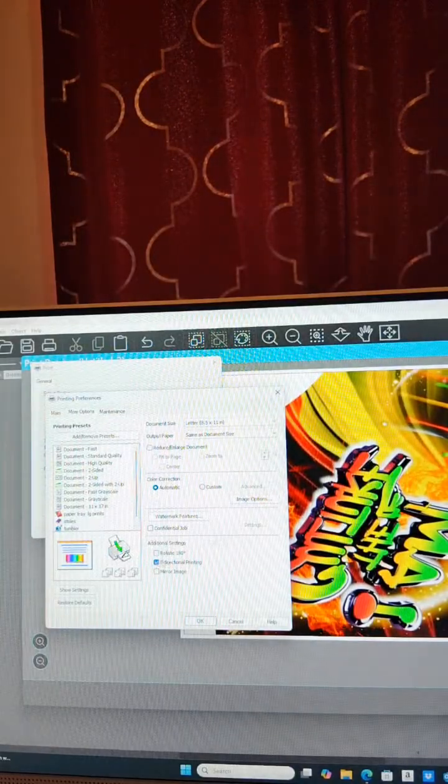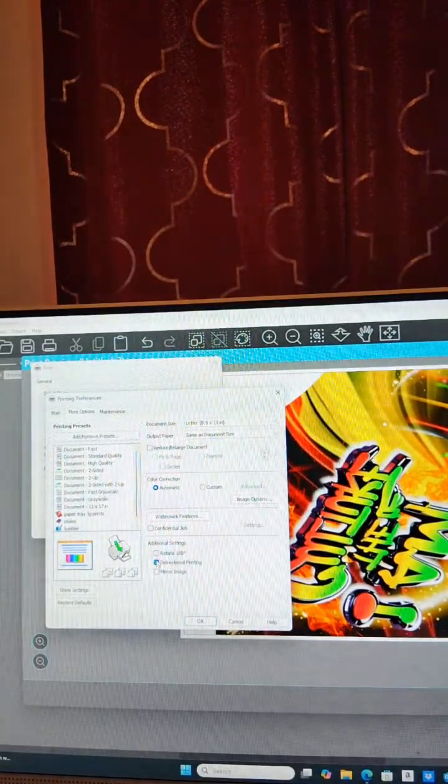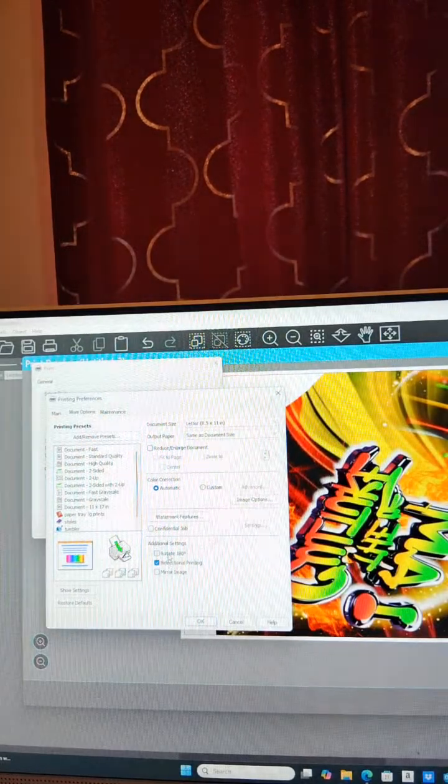This might be another problem for someone. If you keep this on, it's going to print real fast. And sometimes your paper comes out with lines. You might get ink splashing all over the place. I uncheck this and it slows down the printer. That's it. It slows down the printer.